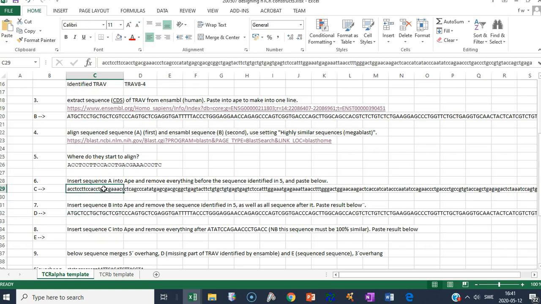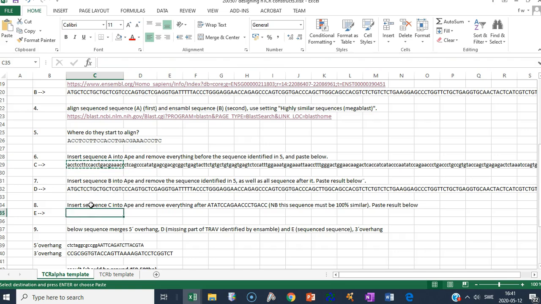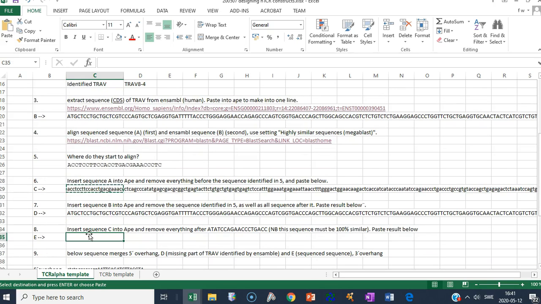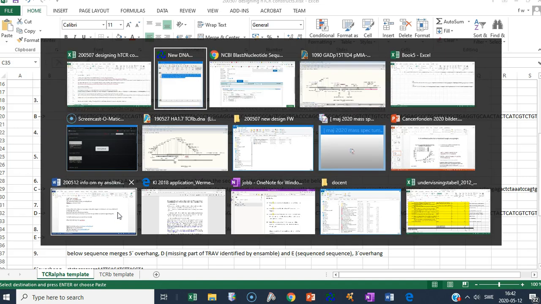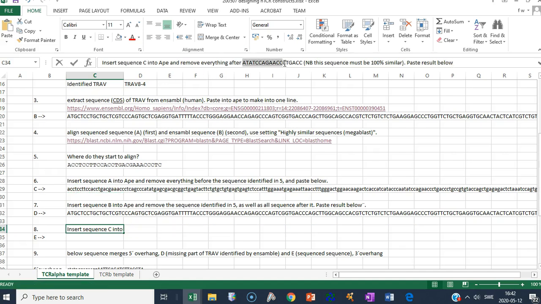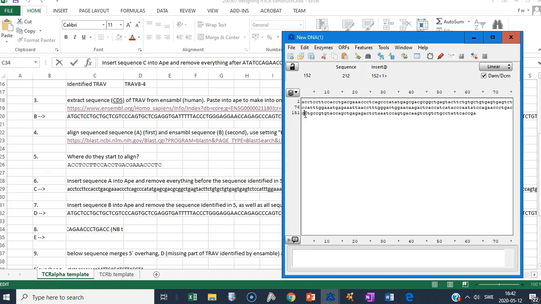Like that. And then if you look in the 3' end of the sequence we got from the patient sequencing, that is going to contain the human TRAC toward the 3' end. And of course we want to make a chimeric version, so we need to crop it there a little bit. So I'm going to paste that in here. And then I'm going to remove everything after this one. So this is the last thing I want to have from the patient. After here is going to be the human TRAC.